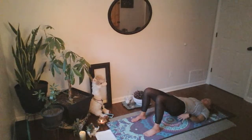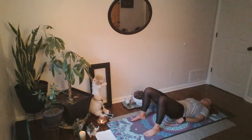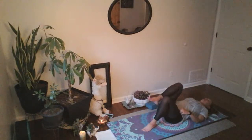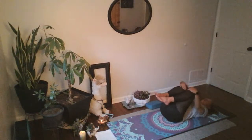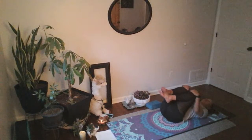Gently bring weight into the feet to lift the hips and remove that block, bolster, pillow, whatever you had supporting you. Bring the hips down to the mat and gently draw them into the chest. Give yourself a hug. Maybe massage the lower back on the mat, rocking one way then the other.